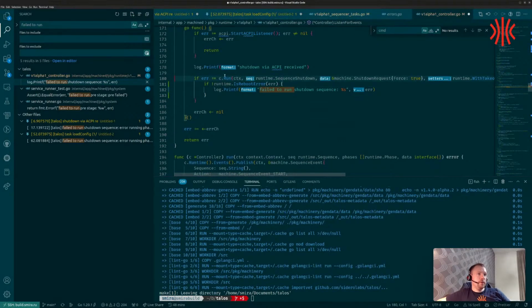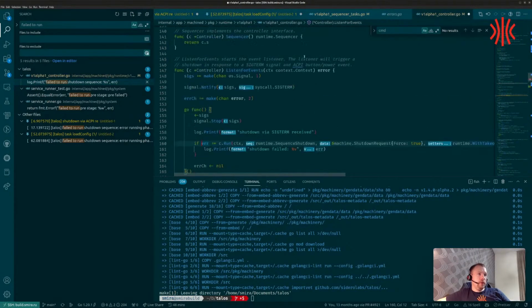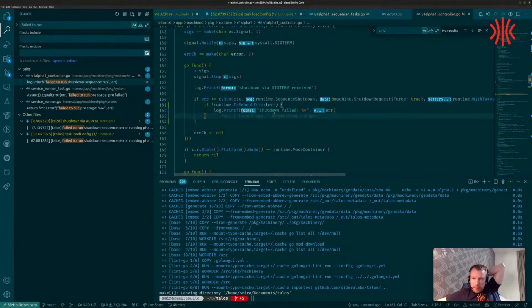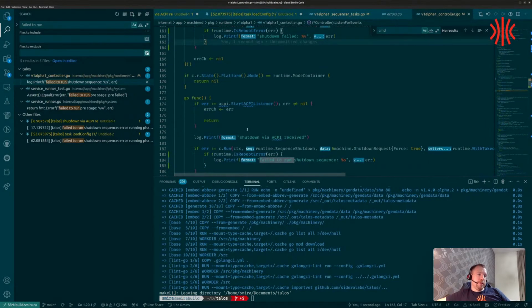We'll make it a bit shorter. It's nice. I think I can put it here as well. That's a really similar path, which handles SIGTERM, which can't really happen when you're running Talos on a real machine, because the init process shouldn't get SIGTERM ever. But when you're running Talos in a container, the init process is PID 1 of the container, the container's first process. When you shut down the container, that's what it gets, this SIGTERM. So that's kind of a container mode, really. But let's make it nice both ways. So let's see if that fixes it.